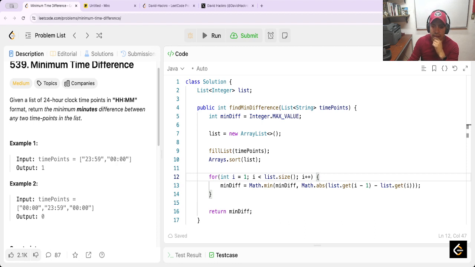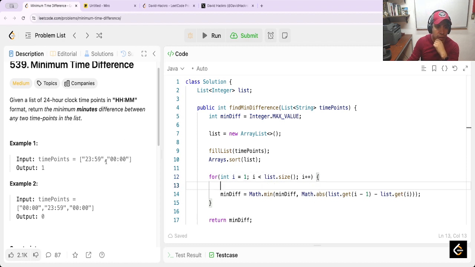Who knows where this time appears here, because we need to handle this special case. I think that is the only time in minutes that is less than 16. 16, sorry.